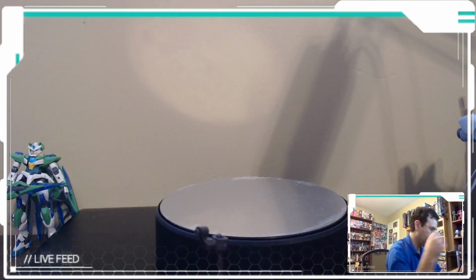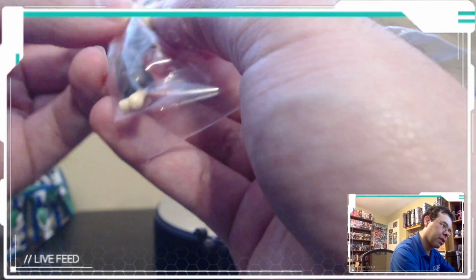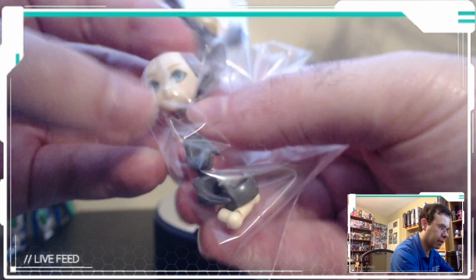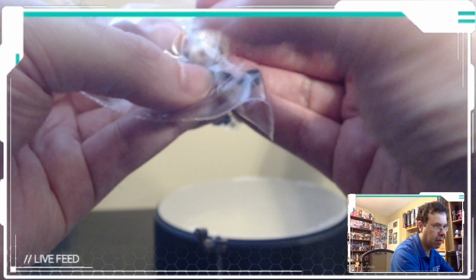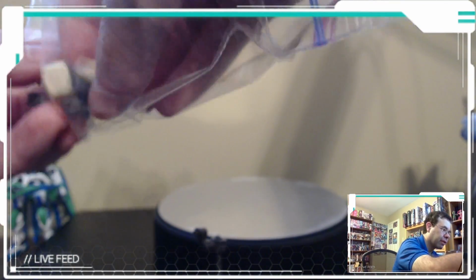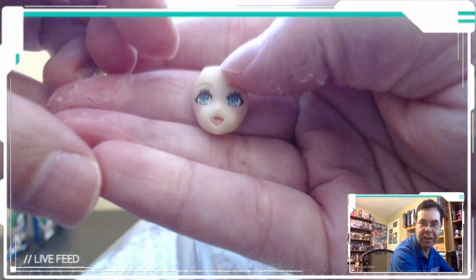She's also got some extra parts here. She's got a kind of smiling face looking off to the right. And an open, happy face, which is hard to see through the bag. So I will take it out of the bag. And you can see her cute fang there, and kind of happy face.